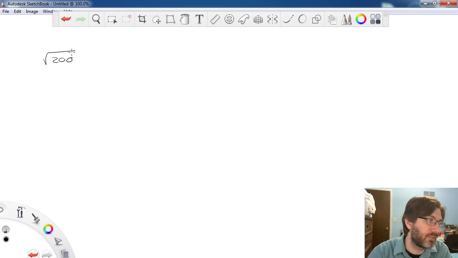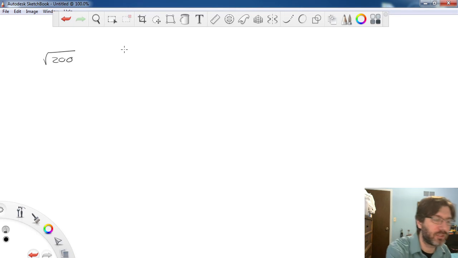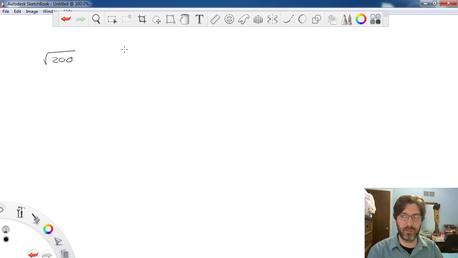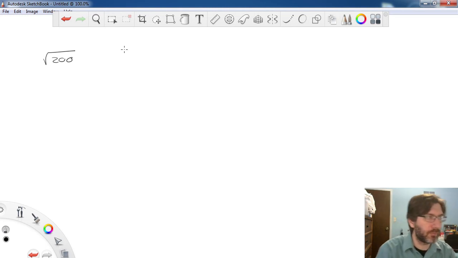You could realize that, hey, 100 is going to be a factor, but what if you didn't find 100? What if you found a smaller perfect square? Then it's not going to work completely, but you can do it in steps, just like when you're reducing fractions. If you find a common denominator or a common factor in both of them, but it's not the smallest or the largest, it will still work. You just have to do it in a couple steps.